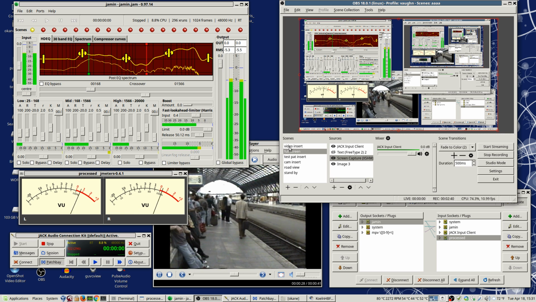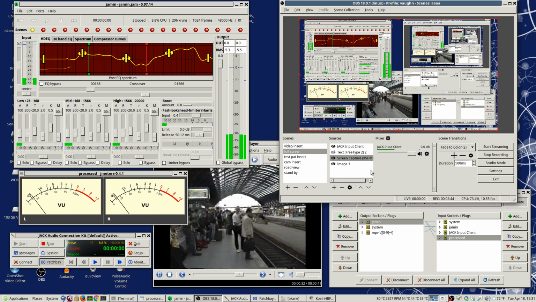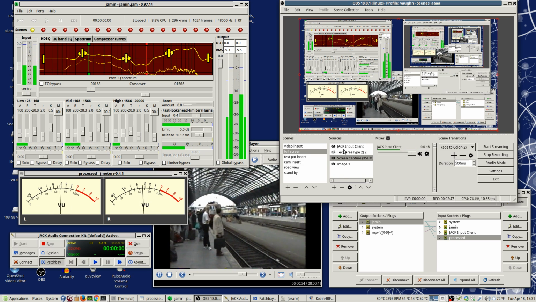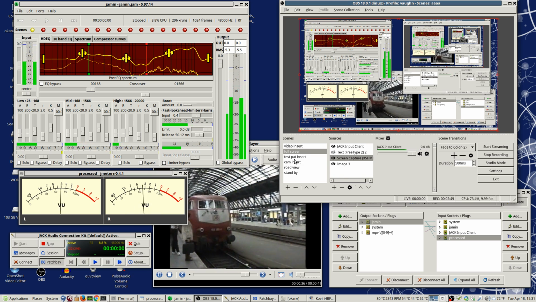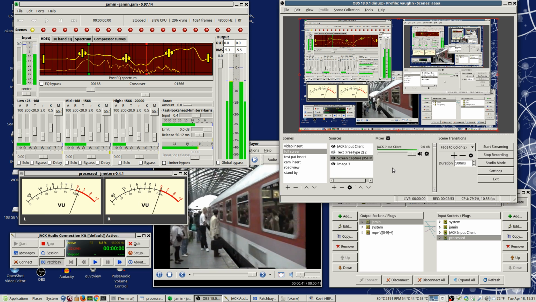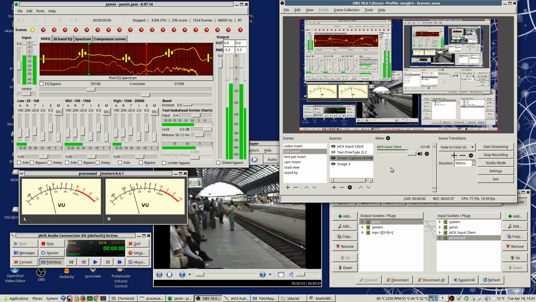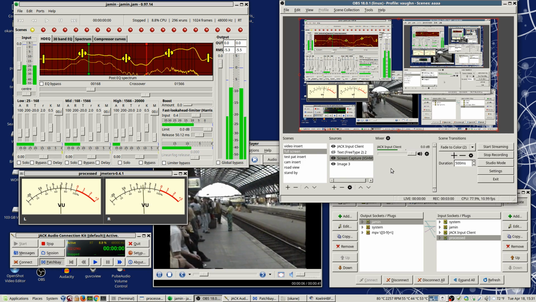These are other scenes. These other scenes are set up with different contents, whereas this is the contents of this particular scene. The other scenes may have different video. They may have different slides, different pictures, whatever you've got. So I'm going to skip to them. As I skip to them, you'll see them. You won't see the full screen anymore.